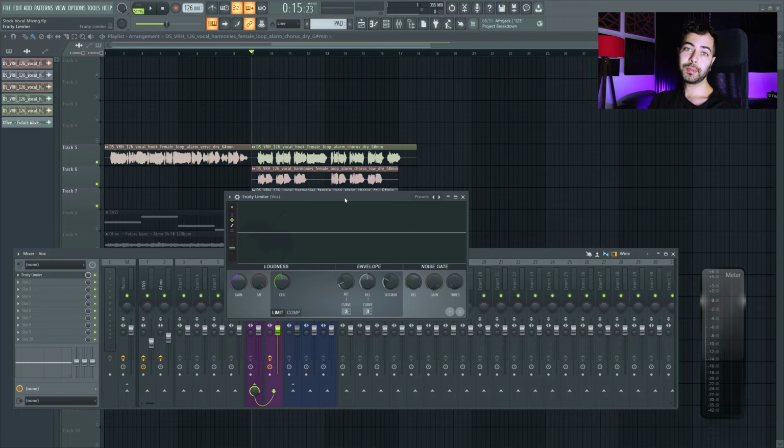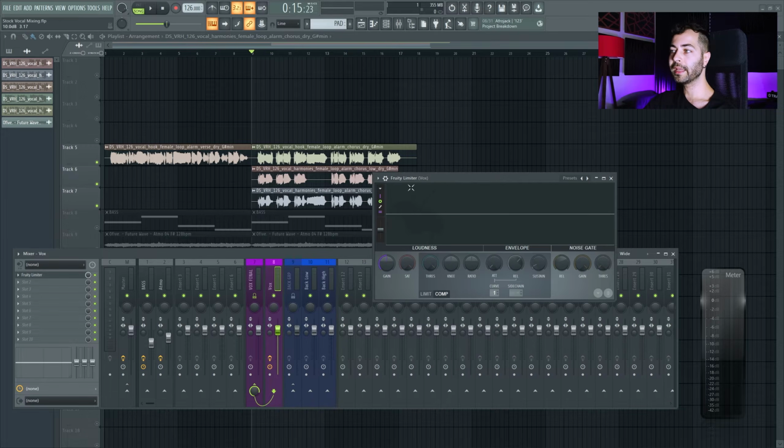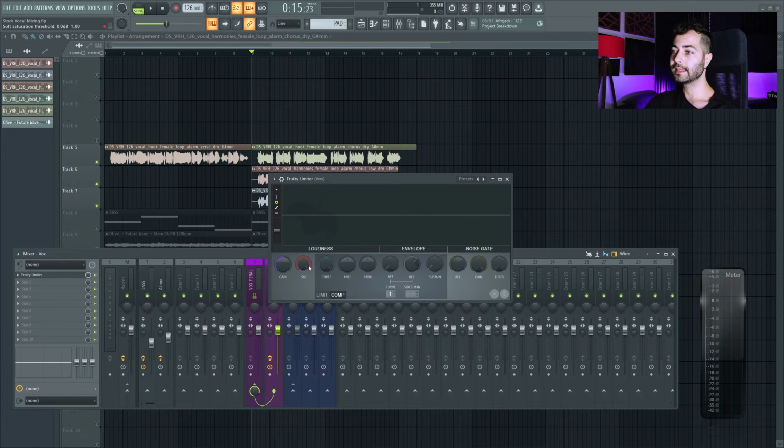Since this is a sample pack vocal, it actually doesn't require that much compression. But still I'd like to show you how it would go if you literally recorded the vocal, getting it from a real vocalist, a real singer, instead of using a sample. The first thing you should do is get the main vocal and just try to compress it a little bit. So I'm gonna make my ratio 2:1 and I'm gonna compress it not more than 4 or 5 dB.